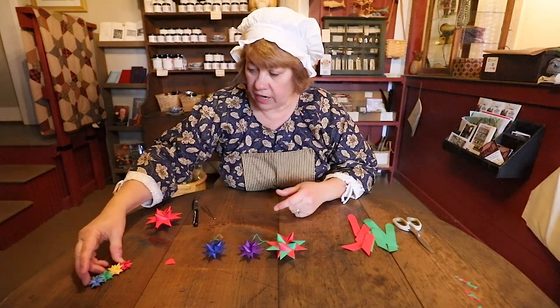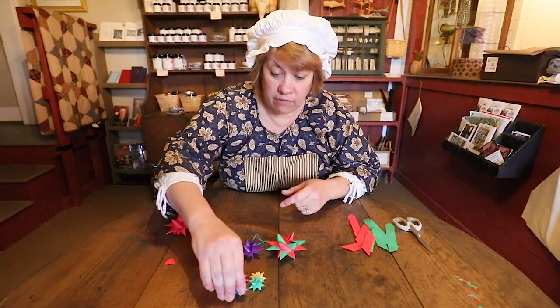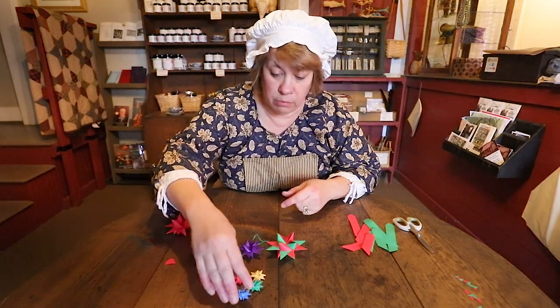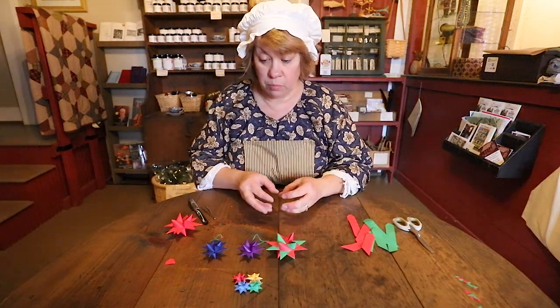And then these little guys, these were made completely by having to use tweezers to make those. And I've made those into little bitty earrings. So you can make them as large or as small as you want.